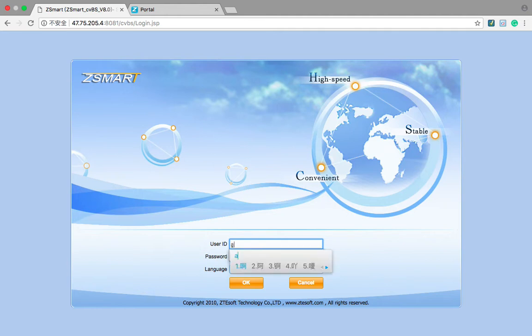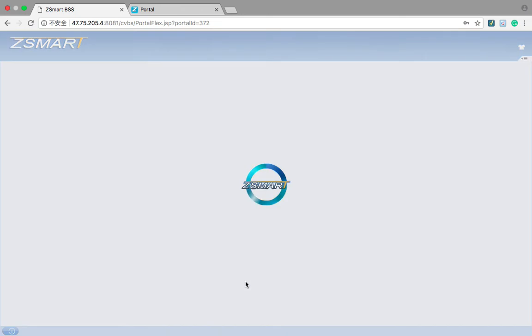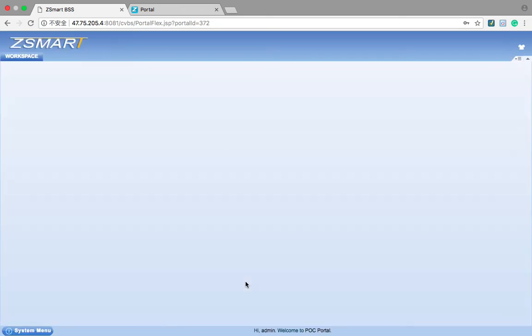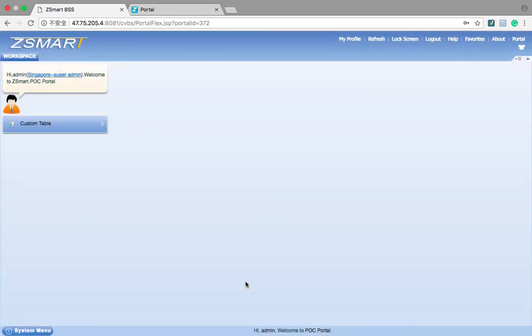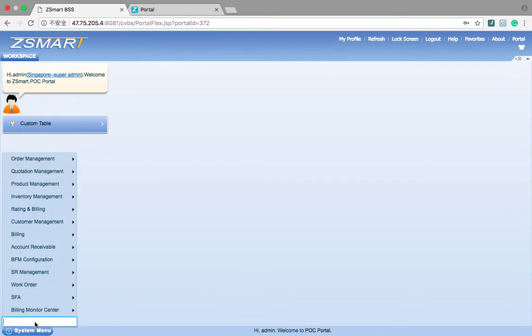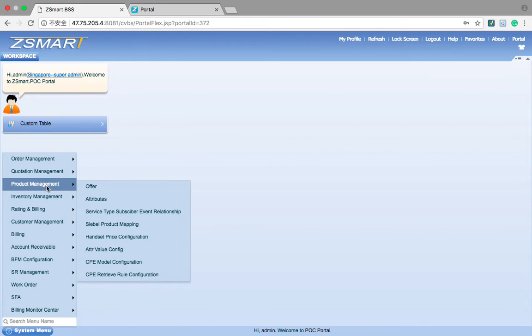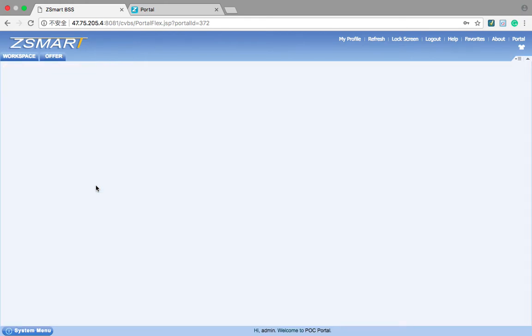We simply input the user ID, admin, and password to log into the BSS system. This is the workspace. For offer configuration, we simply go to product management and click offer.